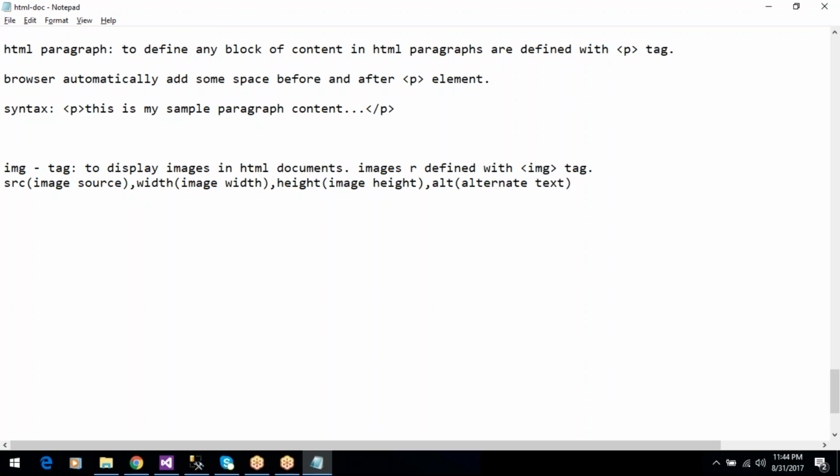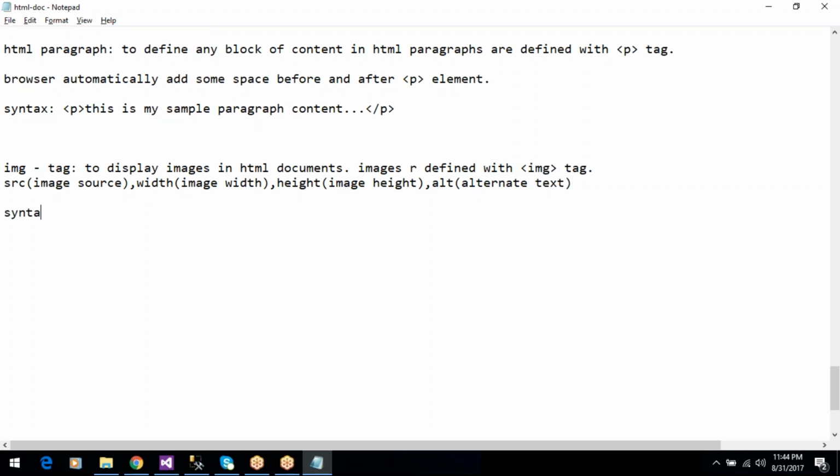So alternate text means if you don't have any image to display in the image tag, you can display some example image name by using the alt attribute. So it just displays the image name.